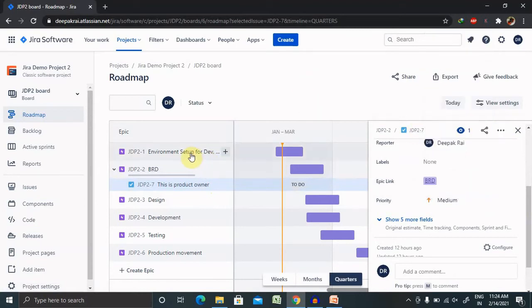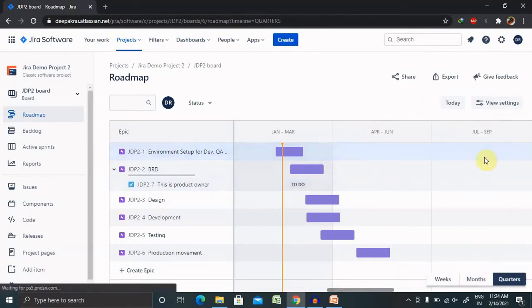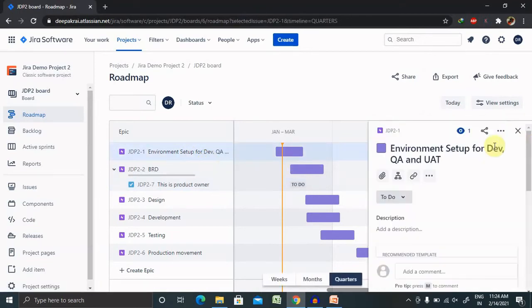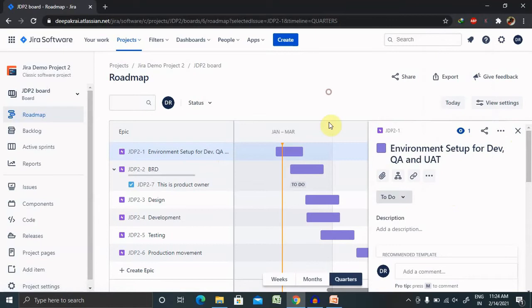The same thing is possible for your roadmap. If you want to delete your roadmap, you can simply select this one and delete your complete roadmap from here. So it will be deleted. If you want to export in Word format or Excel format, that is also possible. Here you can do several other settings, like sharing with another person who is not involved in this project.